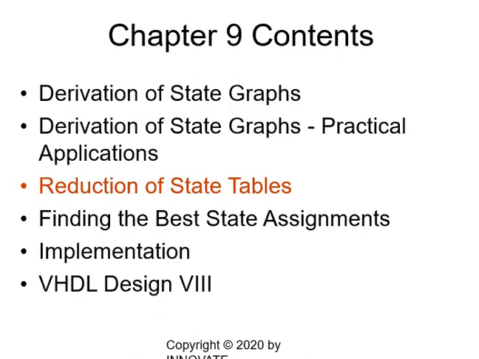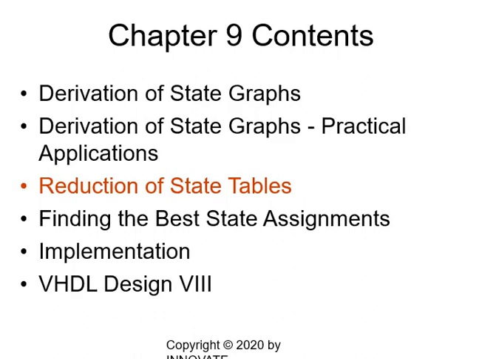The implementation could be with hardware circuitry like flip-flops and gates, or it could be with a programmable logic device, and at that time we'll use the VHDL language to design the machine and generate the netlist file. Then we download the machine on a programmable logic device. So those are the 4 main steps in the design of any synchronous sequential machine.